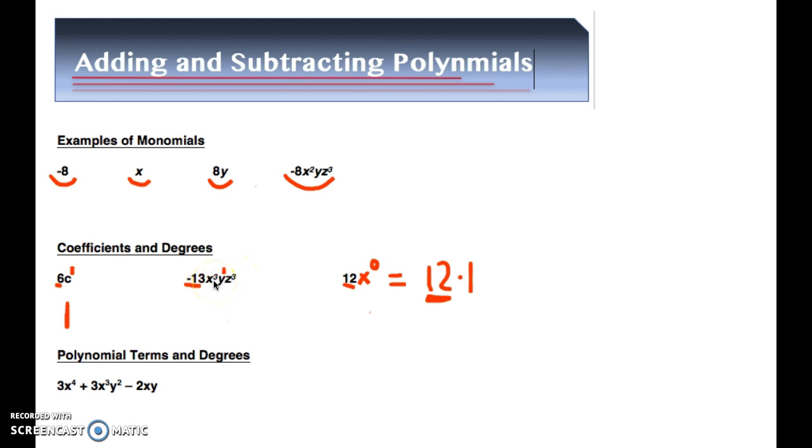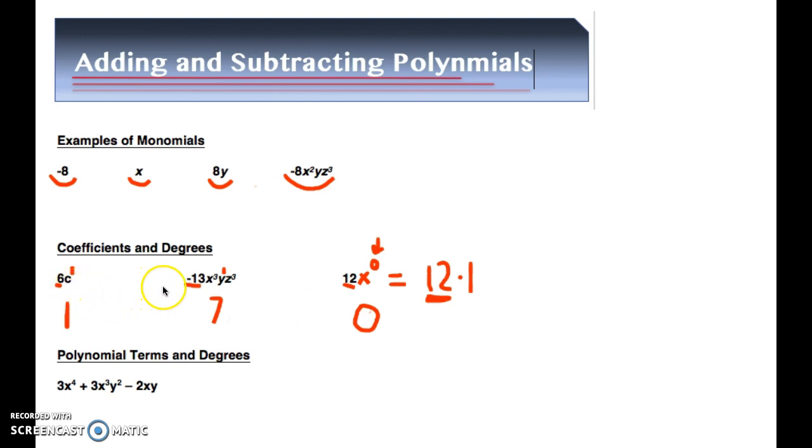So notice that I have a 3 and a 1 and a 3. When you are dealing with multiple variables, the degree is the addition, or the sum, of these exponents. So the degree of this example would be 7. And here for this little one, the sneaky one, the degree of a constant is always 0. So the highest exponent, the highest sum of the exponents there, would just be a 0.